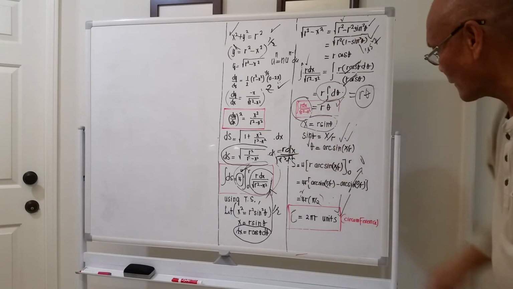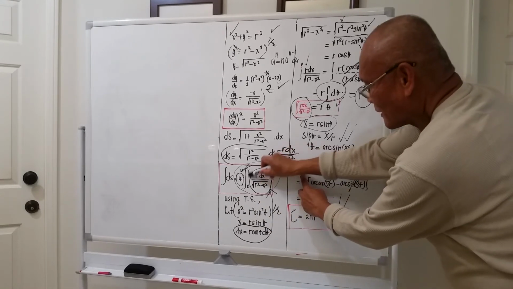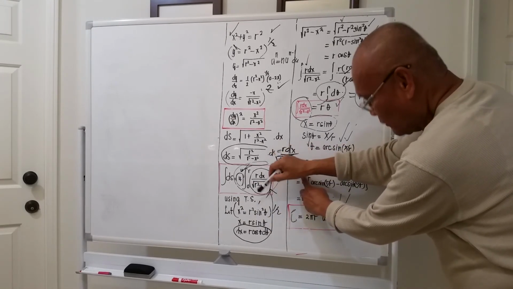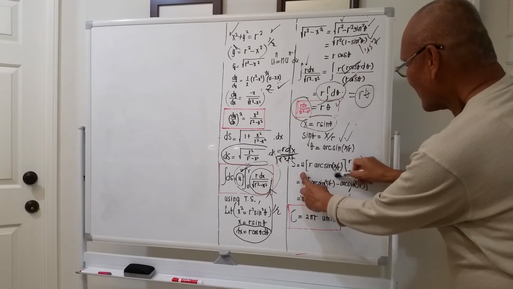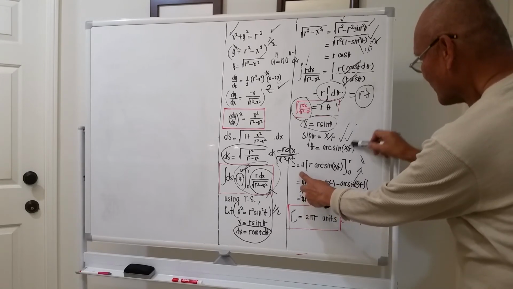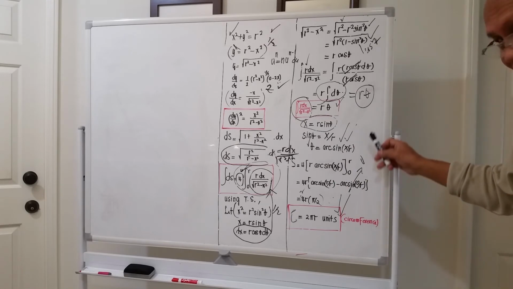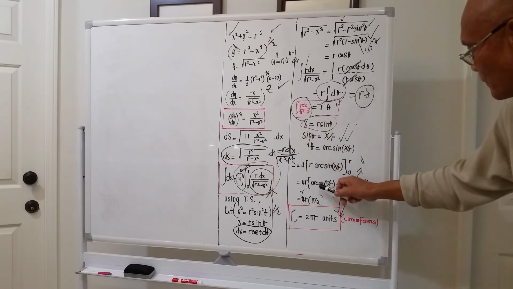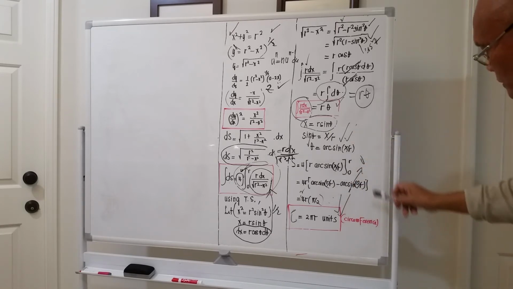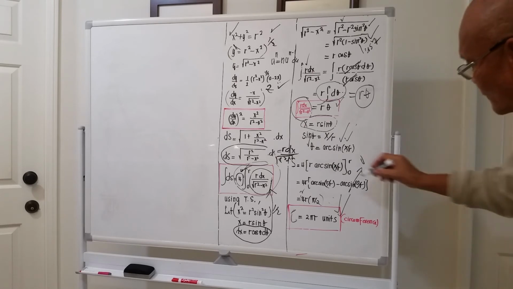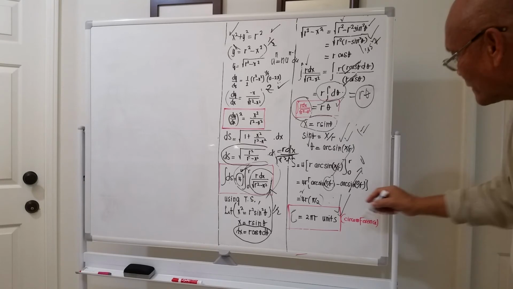The circumference of the circle is now equal to, following this, 4 times the integral, and in which it was a very long solution, it is actually r arc sine of x over r with the limit from 0 to r. So this should be 4r. If we place the upper limit, this will be arc sine of r over r minus the arc sine of the lower limit, which is 0 over r. R over r is actually 1, and the arc sine of 1 is pi over 2.